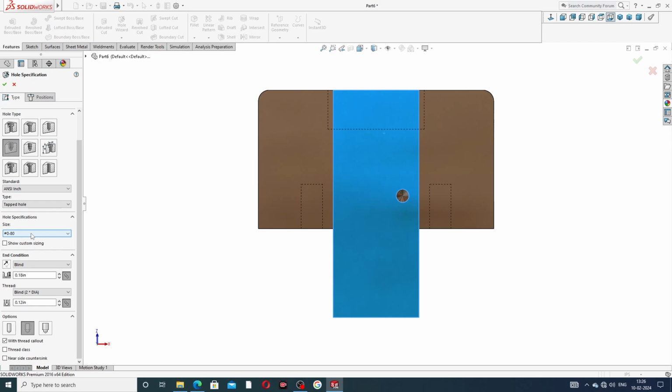Okay, and this is 1/4-20, okay, this uses 1/4-20, okay, this is perfect, and blind.